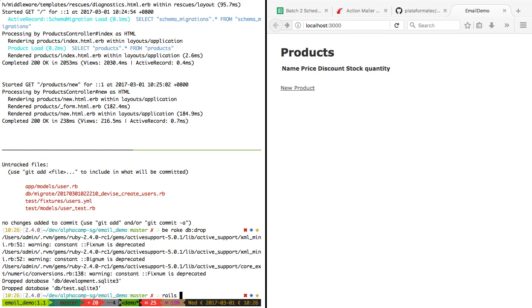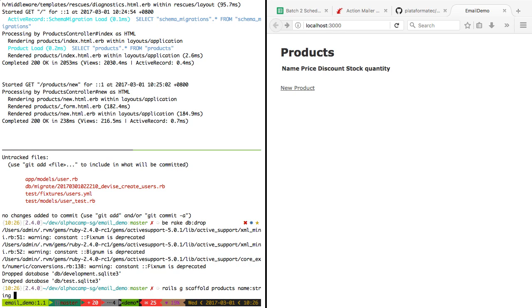Okay. Rails generate scaffold. Well, I could have just added it in the form. Rails generate scaffold products. Name is a string. Description is a text. I'm not gonna have discount now because I'm annoyed. Products name string. Description is a text. What is the next thing? The price. Price needs to be decimal. I always go into writing English when doing this.